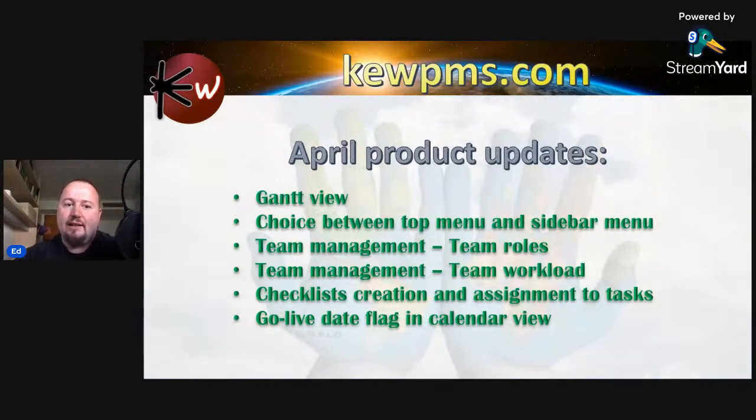So we get started here explaining what has been changed or what we have added, so that later we can demo it. We have added a Gantt view on the calendar screen. The Gantt view is a new way to view the information based on the different sections, on the different phases of the project, and then on the task level. We also have included the choice for the user to move the top bar to a sidebar, if that's more of an interest to a user.